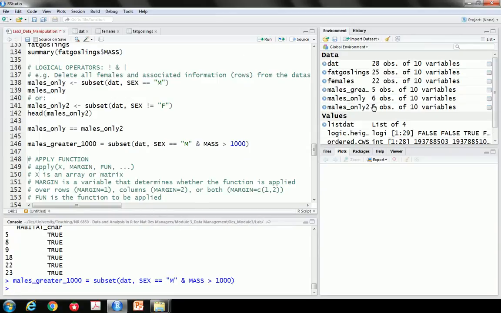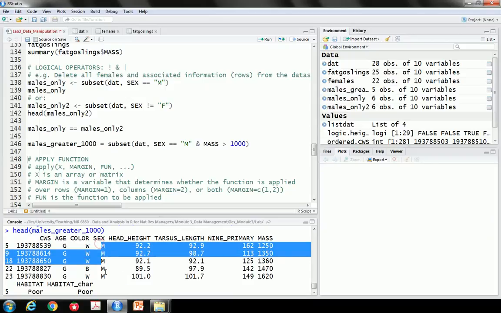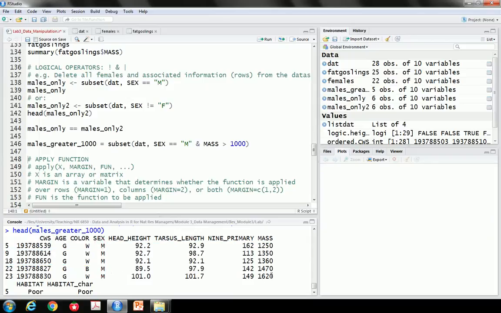And now let's just take a look at my males greater than 1,000 data frame. Just take the head. Okay, so the sex is male for all of them, and the mass is greater than 1,000 for all of them.